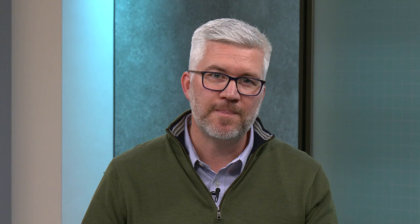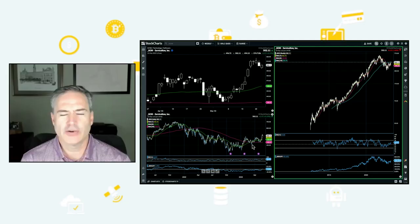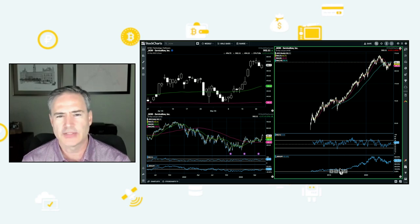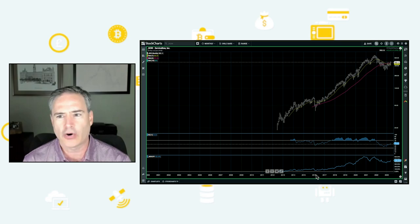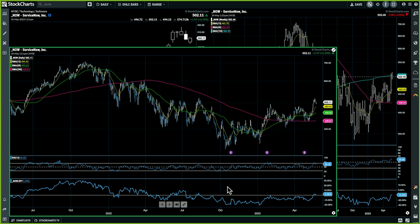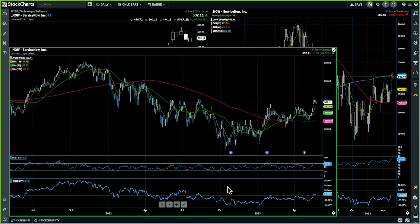Joe, let's bring in your fourth pick — which is ServiceNow, ticker NOW. This is a software name. One of the things I wanted to mention is I like to look at a monthly chart to give a really big-picture look. In this case, I think they're trading moves — short-to-intermediate-term trading moves. When I look at a monthly chart, it does not look like it's ready to start another big trend. But that doesn't mean we can't get a short-to-intermediate-term move that you can play off the weekly or the daily and catch a leg to the upside. If you look at the daily chart now, we've gotten a little mini breakout here, and we're starting to pull back to the breakout area. It's on the pullback where I learn the most — how orderly is it? So far, this has been very orderly.